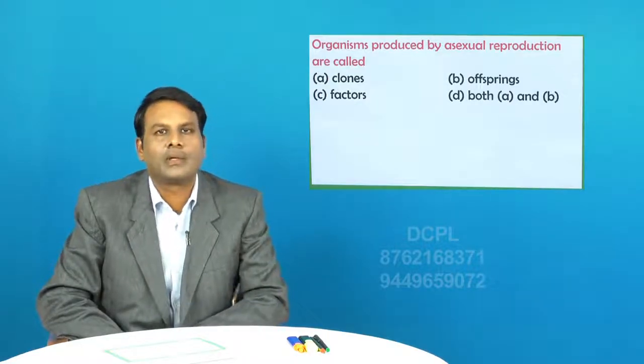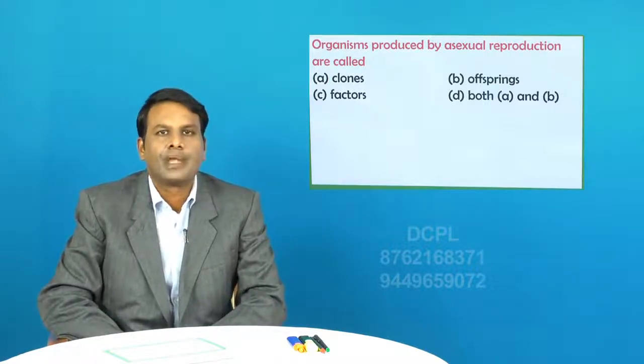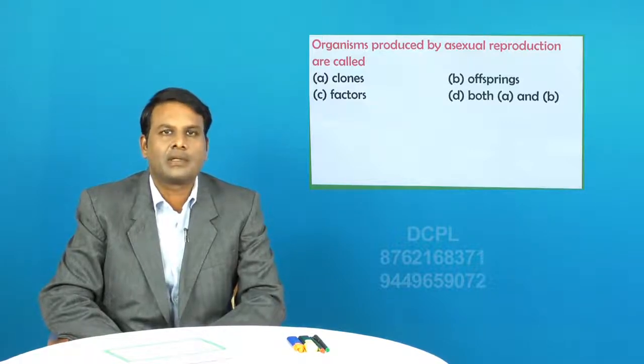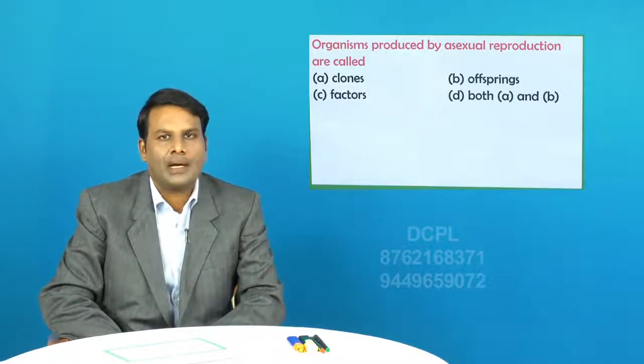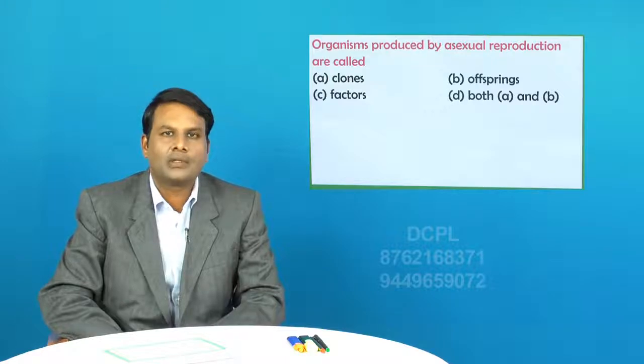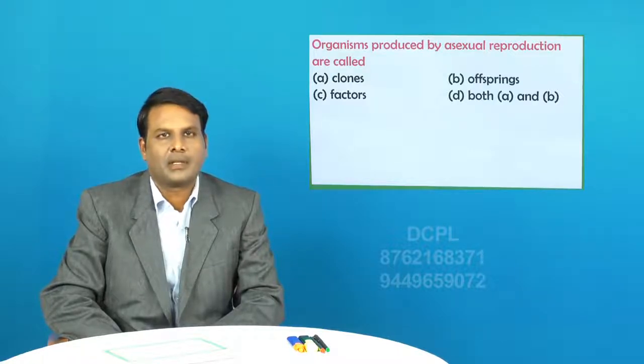Dear students, you know that reproduction is of two types, asexual reproduction and sexual reproduction. Asexual reproduction involves a single parent and hence is called uniparental reproduction, whereas sexual reproduction involves two parents and hence is also known as biparental reproduction. Most of the time, the individuals born to a single parent are called clones because they are morphologically and genetically identical among themselves and also with the parent. But the offspring born to biparental reproduction are called hybrids.